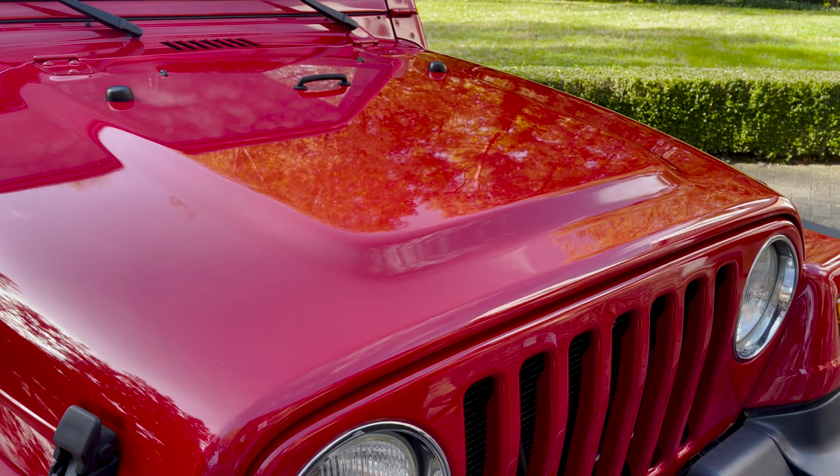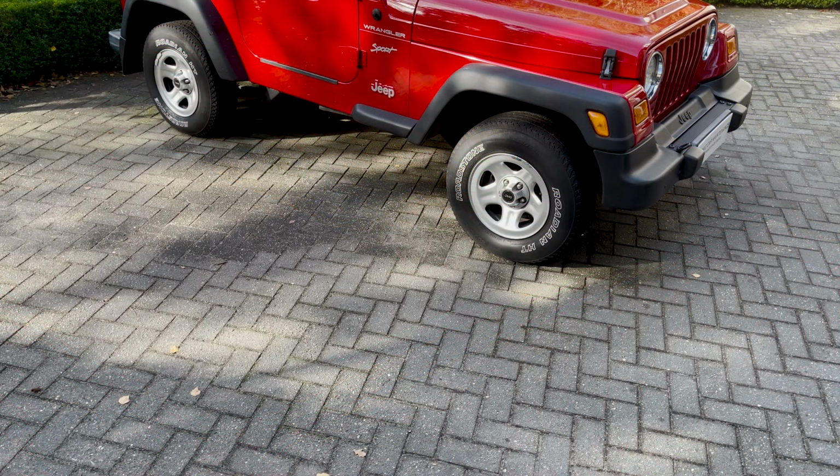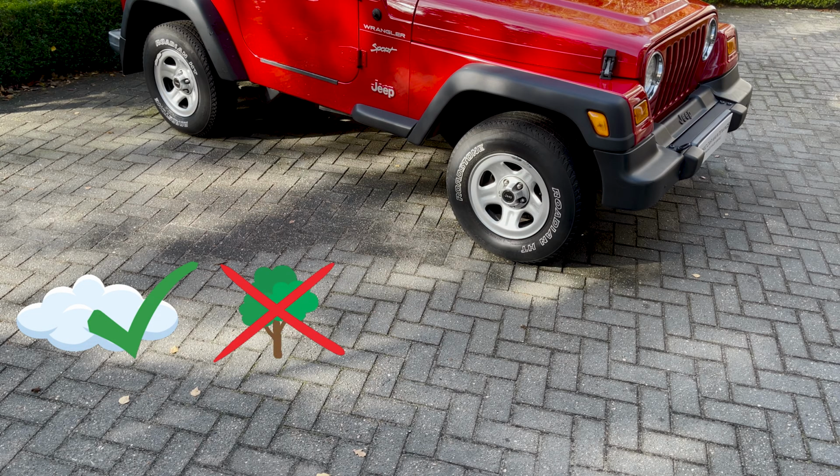Let's do this. Before you start washing and clay barring your car, you want to park your car in the shade, away from trees. It's not a good idea to park your car under trees when you're washing or clay barring it. There's always stuff falling from trees like tree sap, dead foliage, bird droppings. If this stuff accidentally gets caught in your towel or clay bar while cleaning, it will scratch your car paint.